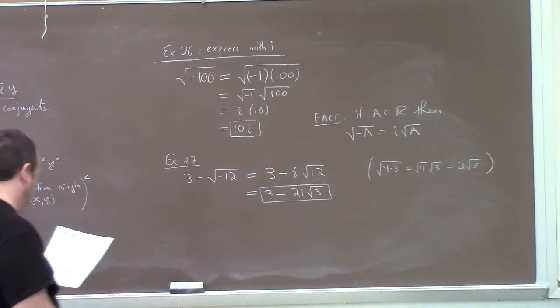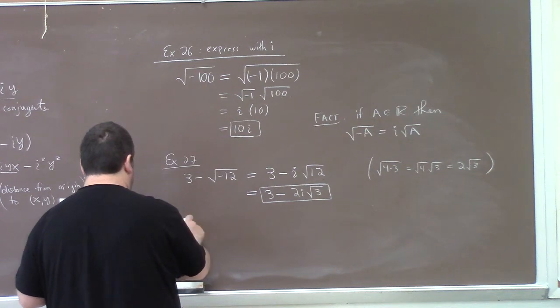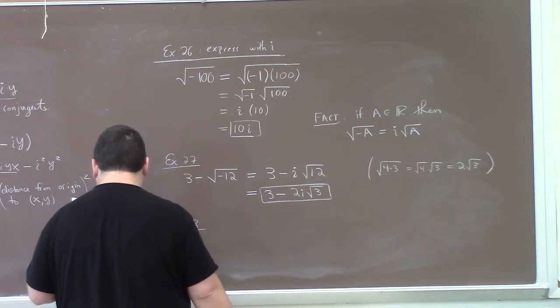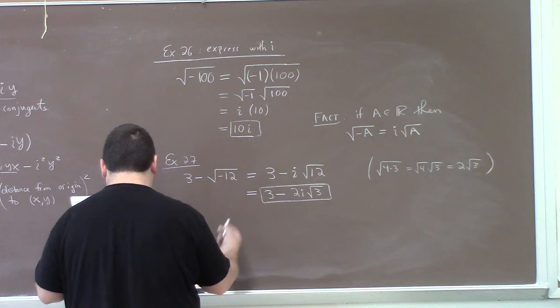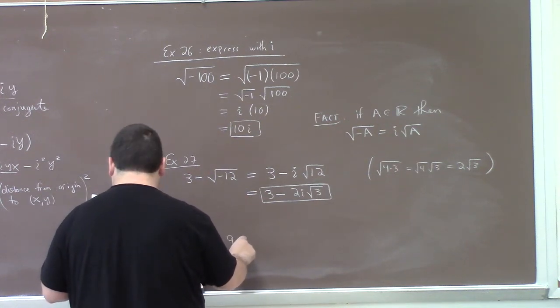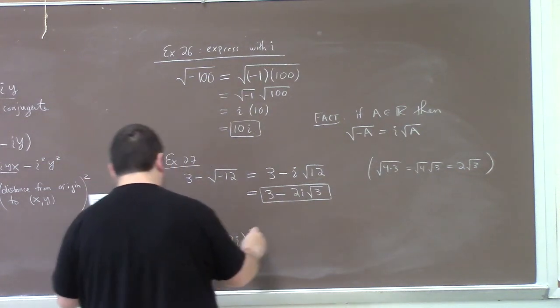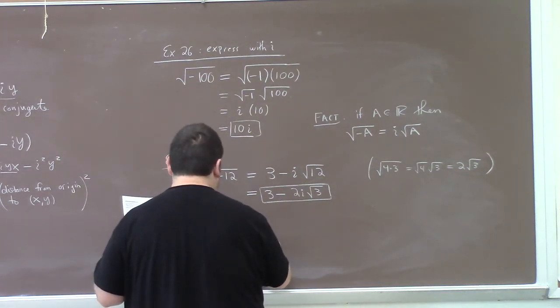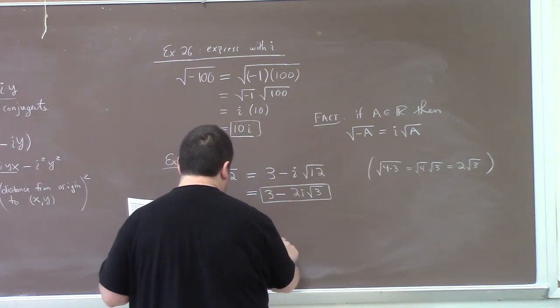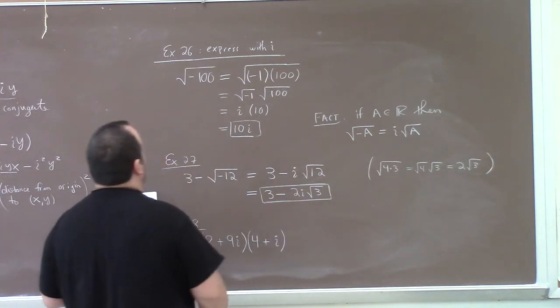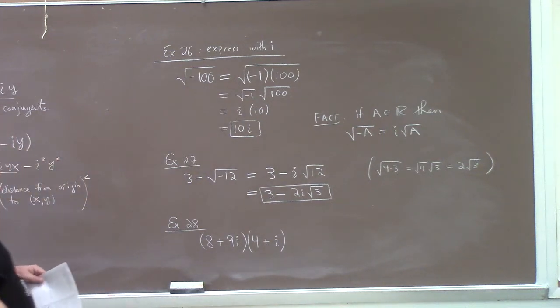Exercise 28 is the last complex one that I have. I really should have done this one first. This one's easiest, because it seems like there's more to do. In some sense, exercise 26 is not easy, because you look at it and go, I don't even know what I'm supposed to do. 28 is easier in the sense that you know what you're supposed to do.